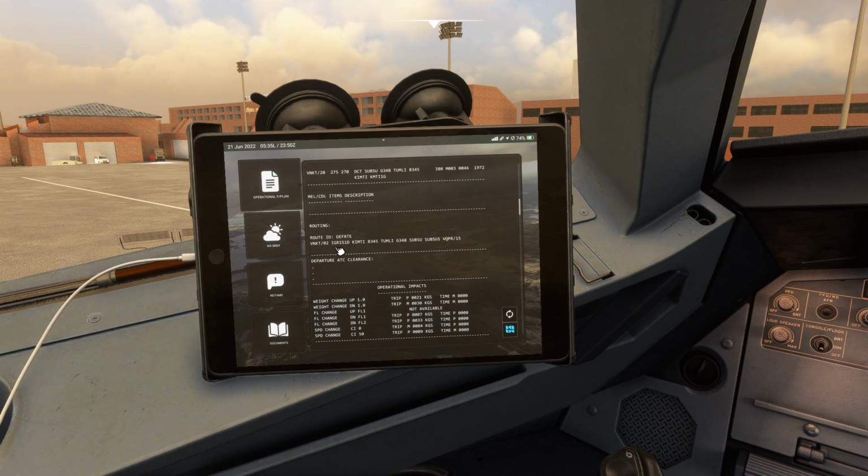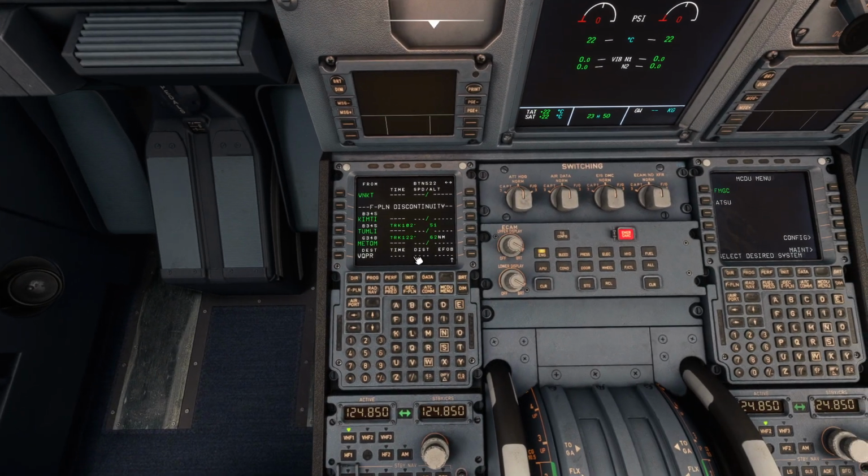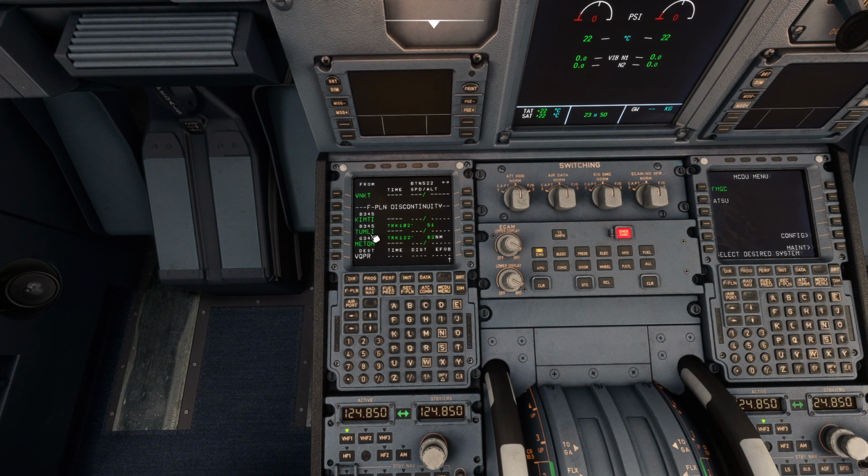Okay, here's our route. We have that Everest 1D departure, and then we have committee, and the Bravo 345 airway to Tumli, I guess. The Golf 348 airway to Subsu, and then the Subsu 1 arrival into runway 15. Let's hop back over here. So there's committee to Tumli, and not sure what this waypoint is here. We'll double check that once we get the rest of the flight plan in.